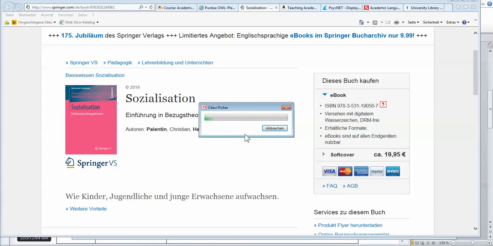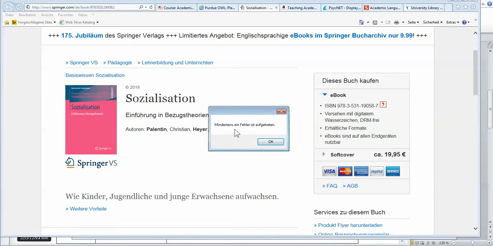Sometimes they might not have the access. I don't know the reason. Like I said, not everything is perfect, and you just have to see what you get. It's taking a long time, so I'm thinking it might not have everything, and Citavi Picker is having a hard time picking things up.